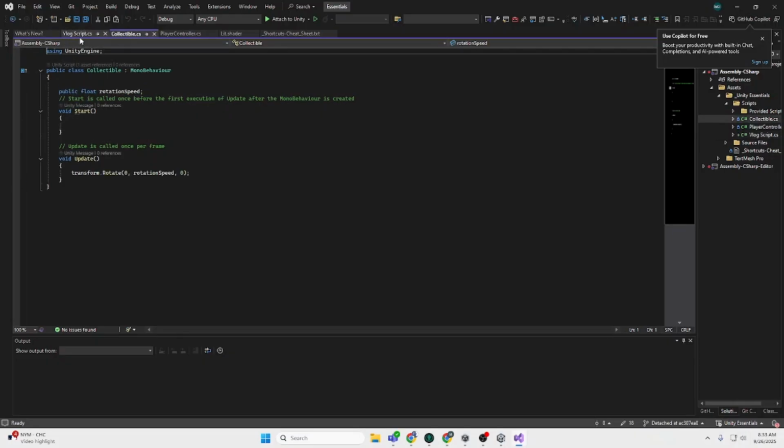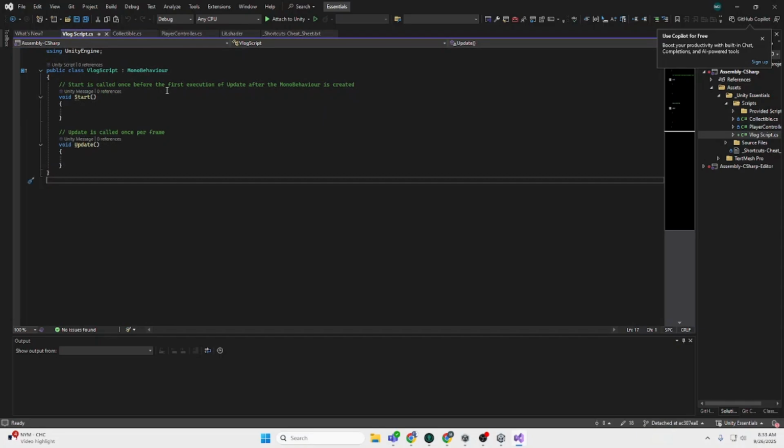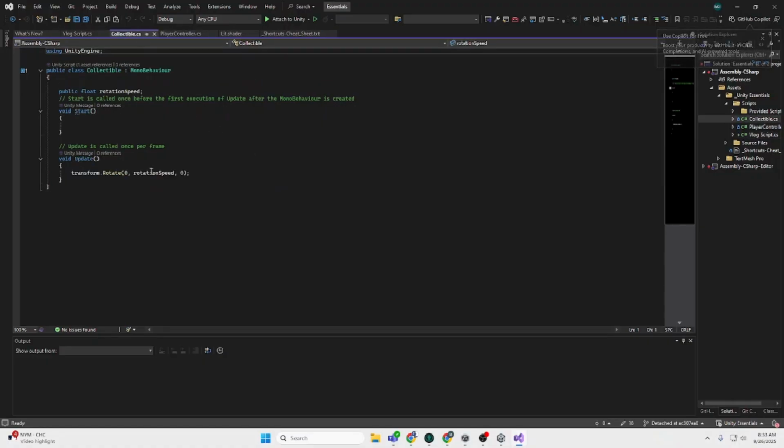Basically the goal is we're going to make it rotate. How I do that is I go into collectible, and I use this little command here. It's called transform.rotate, and then 0, and then rotation speed and 0.